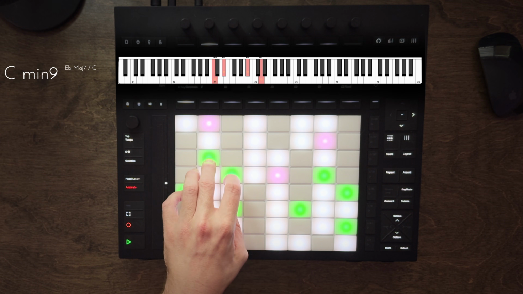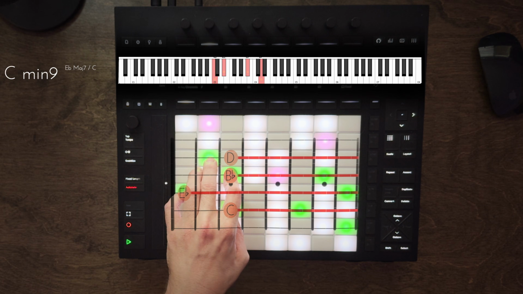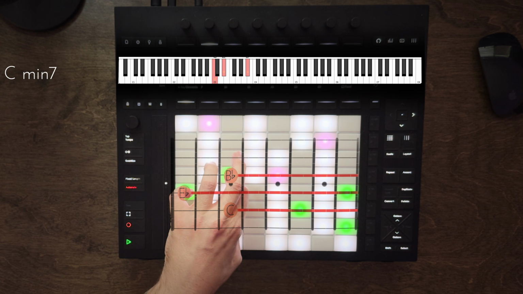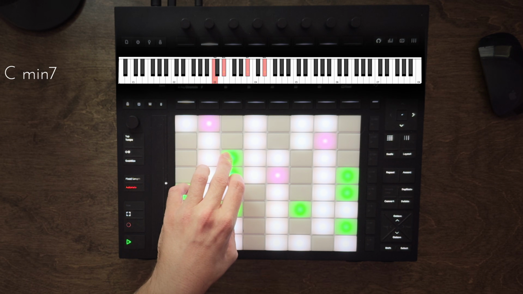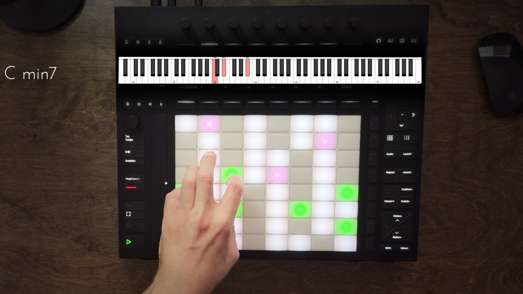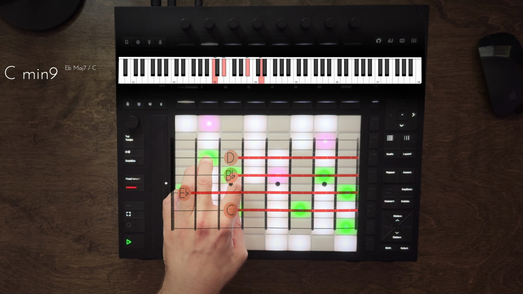And now that is very similar to how you would voice a minor 9 chord on guitar, starting from like the A string. This note would look different, so visually it would look like this on guitar, but because that B string isn't a 4th above the G string, we got to play that right there.